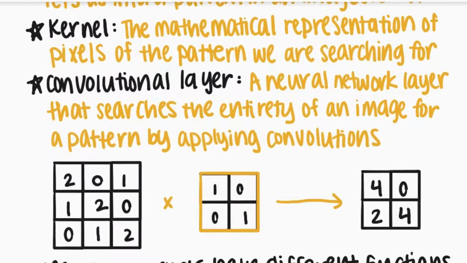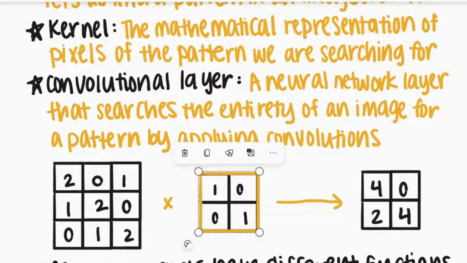So here, let's say that we have a 3x3 matrix, and then we also have a kernel, which is a 2x2 matrix. And of course, when you're looking at a real-life scenario, your image will have many, many more pixels, but this is just for simplicity's sake. So what we're going to do is we're going to multiply the kernel by different tiles of our original matrix and see what that gets us.